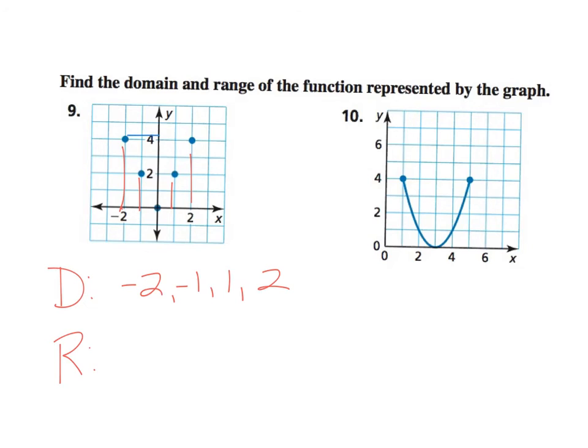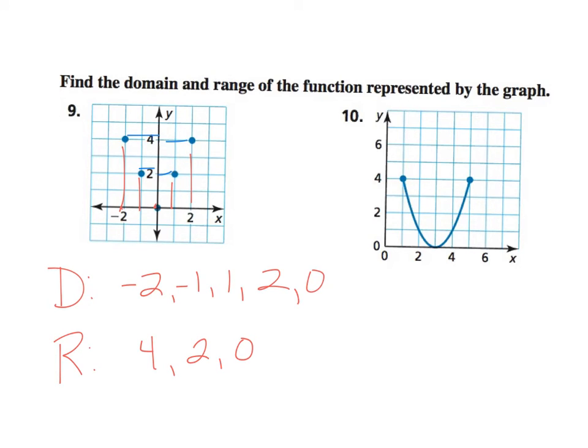Now your range, they go to the y-axis. Your range, oh, we forgot the 0. I see a 0 here. I didn't even see that point. My range would be, let's see, that'd be -2, 4, -1, 2, 0, 0, and that's it. Those are the only values of y.